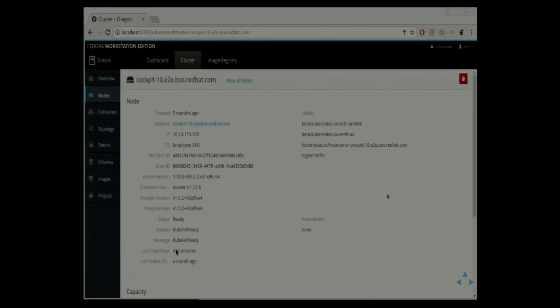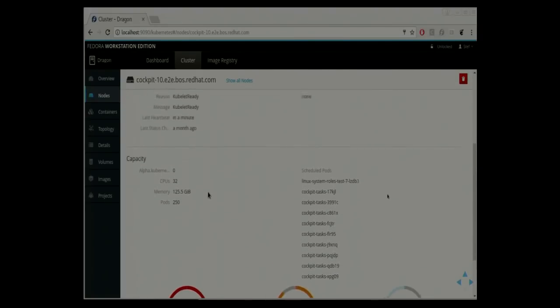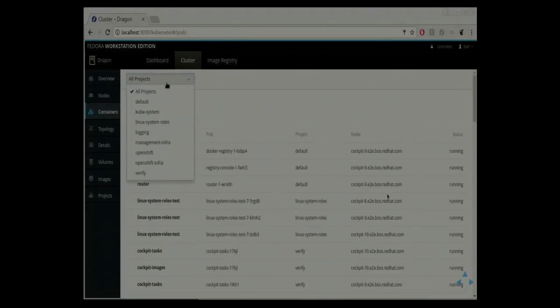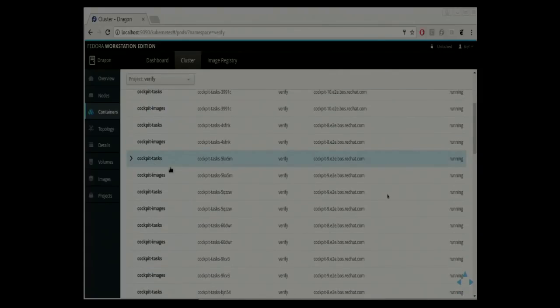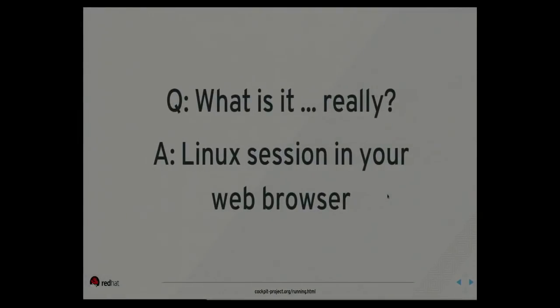Now, I could do this for every different part of Cockpit, but we don't have time for that today. Instead, I'm going to show you how this works. Because if this was all there was to it, it's very shiny and fancy, but I wouldn't be that excited about Cockpit, to be honest. I would be like, wow, good stuff, move on. But the way that it's implemented, I find very compelling, and it's what drew me into this in the first place. Remember I talked about integrating the Linux system, making it coherent and function as an out-of-the-box unit rather than a bag of parts that everyone has to put together themselves.